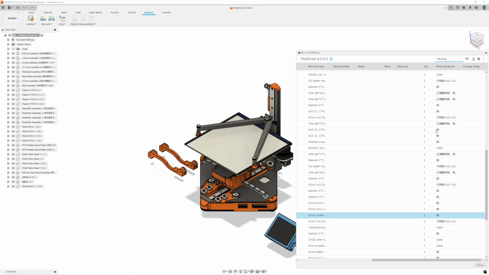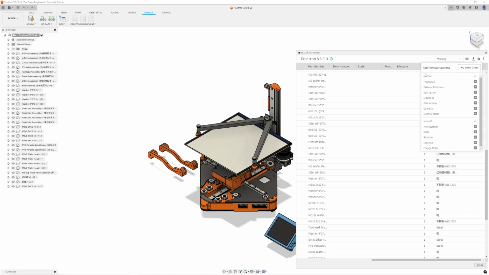So basically you go up here, and then you see a copy link, which will go to your station. And then here you can add or remove all the different columns, and you can assign item numbers or create a change order, a quick release of a part number, or item number in this case.